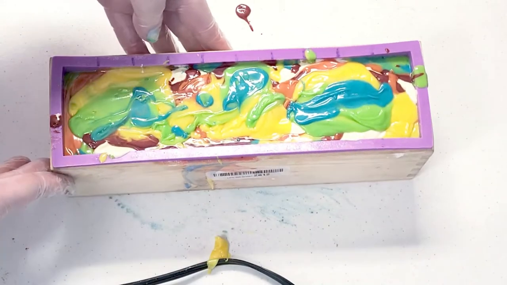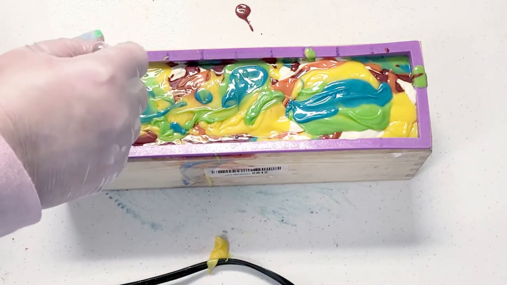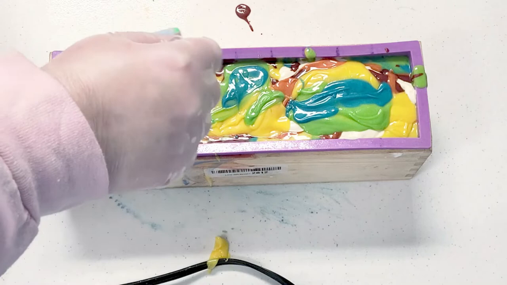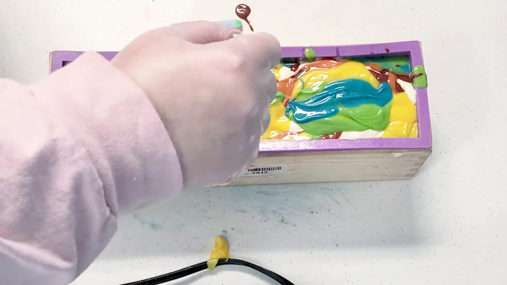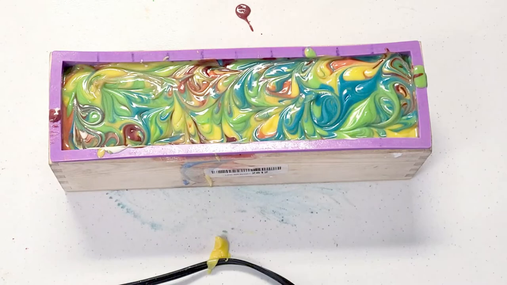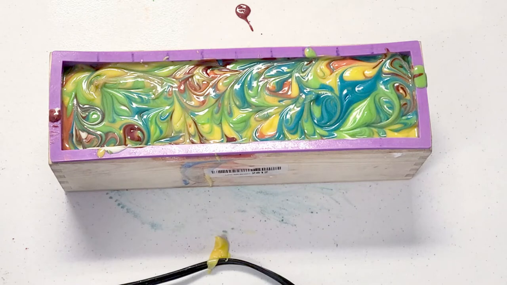I'm going to tap it down. Oh, it looks like a colorful mess. I love it. Now I'm going to take my pipette and I'm just going to swirl it around a little bit. Just anywhere where there's like huge clumps of color. There we go. The rainbow soap is done. Now I'm going to come back in 18 to 24 hours and chop it into bars.